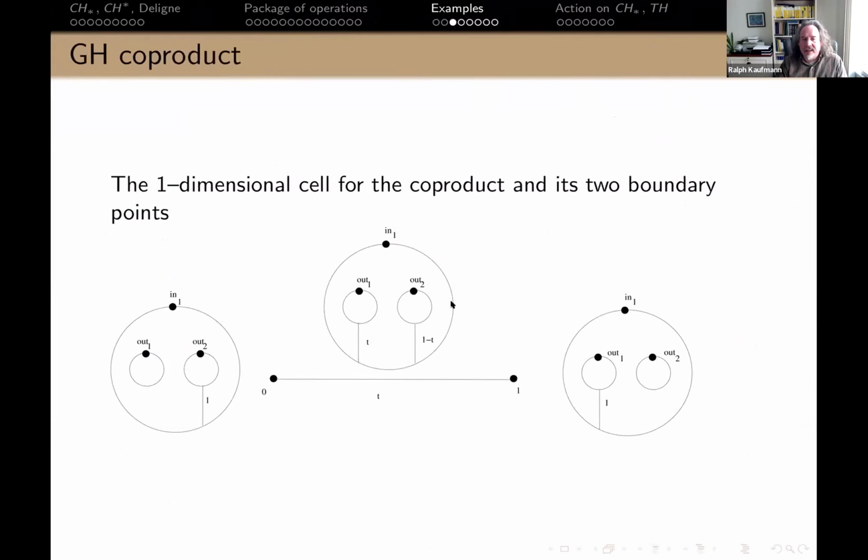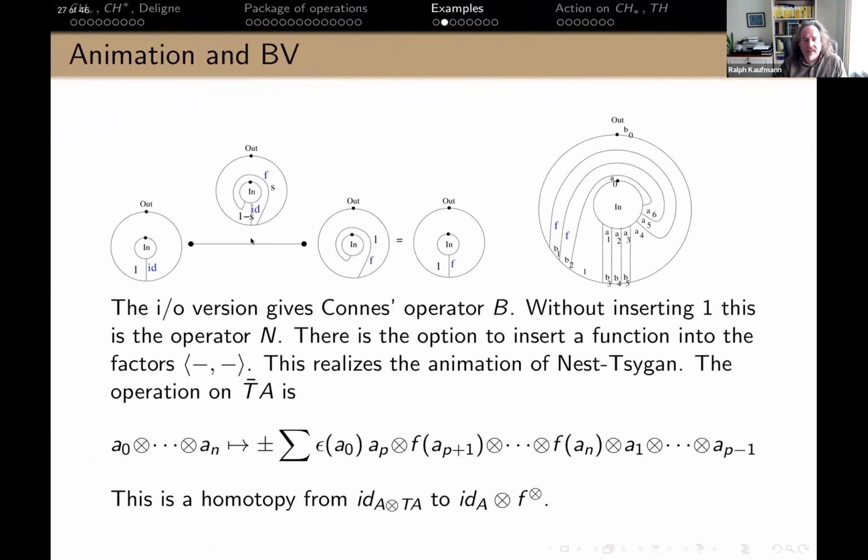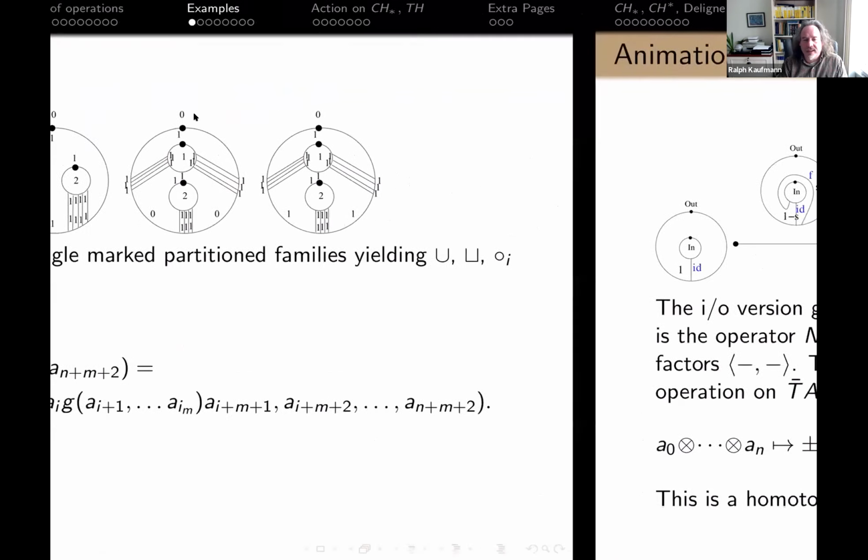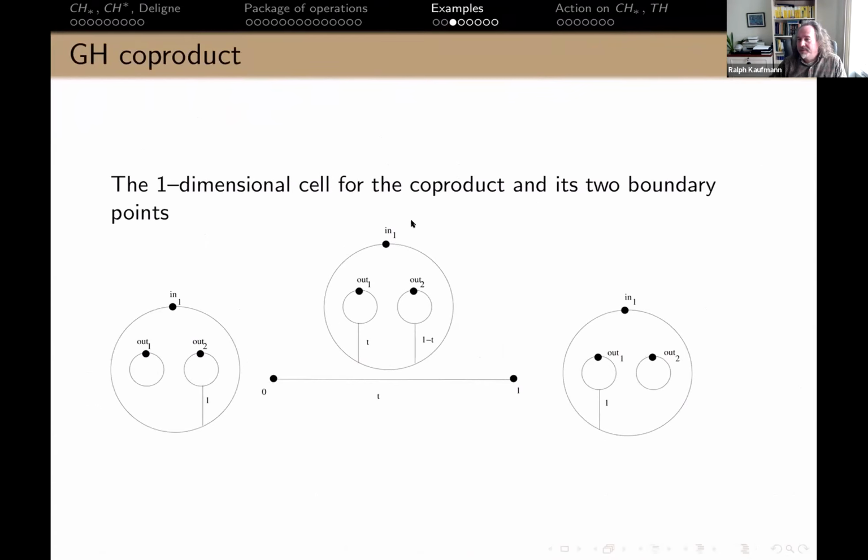And now I could have done, I said this in out, so I had this kind of duality. So when I showed you the product, I said in out, right? I mean, here I said in out, but I could have said the opposite. I could have said out in, and that's a kind of input output duality. So now you can ask what happens, and then there's something intelligent that happens. Actually, that cell, instead of becoming dimension 0, becomes dimension 1. It has 2 boundary components. You see, this is actually degenerate on the out, so that's allowed. So this actually has the full asymmetry that is present in the Sullivan prop. So I can take my in and out, flip it, and then these ones I can't flip, because if I flip it there, I would have an empty in, which is not allowed.